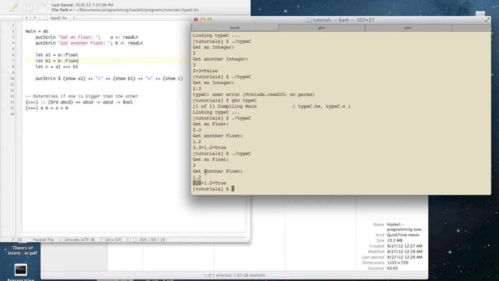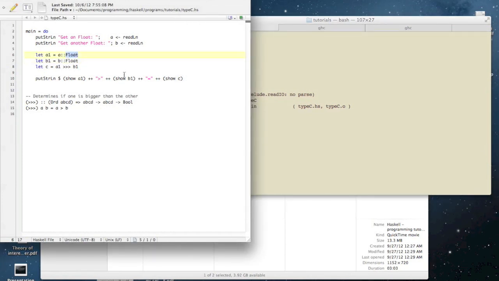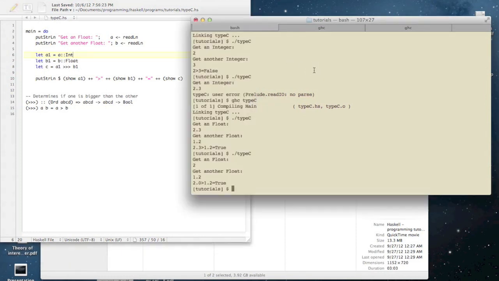When we put 2 in over here, we are putting in a float. So can we go ahead and do this? Can we say the first thing is an integer and the second thing is a floating point value? Because, well, we should be able to compare 2 with 1.2. That should not be a problem. Okay, so how do we do that? We just go ahead and say this is an integer, and the next value is going to be a floating point value. So if that happens, then this should work as well.